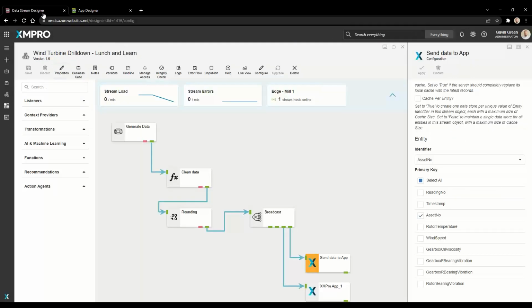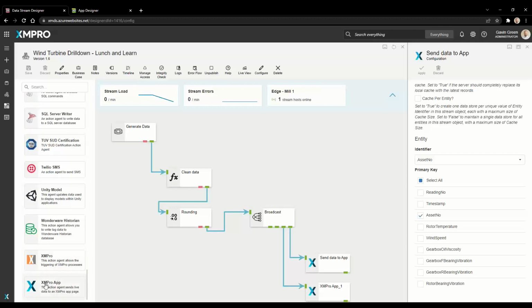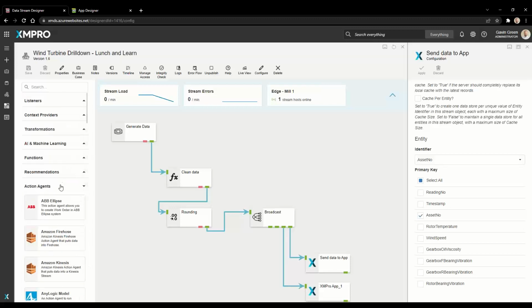So just to recap, where is the first area that I go to connect data to my app? Inside a data stream, under XMPro agents, right at the bottom, you'll see the XMPro app. That is the key that allows you to connect it to an app and make it available.